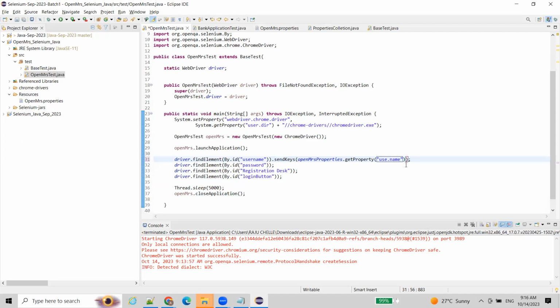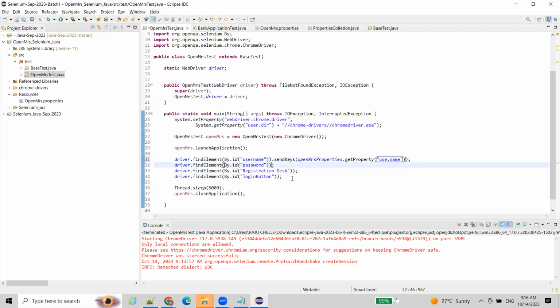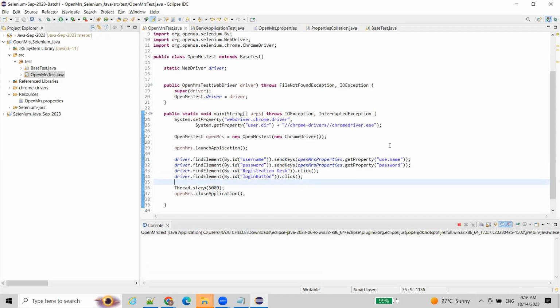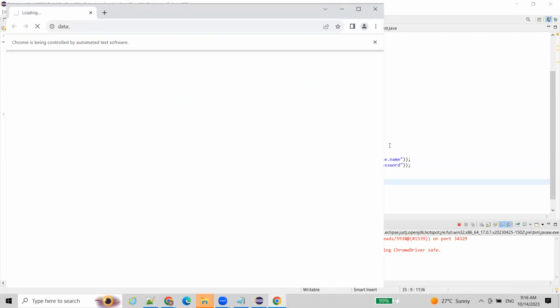Similarly, you need to set the password, dot sendKeys, so you need to make it as password. This one you need to click, dot click. And the login button also you have to click. Okay, let's try again. I think this login will fail because once you click on this registration link, it will navigate somewhere. We'll see.